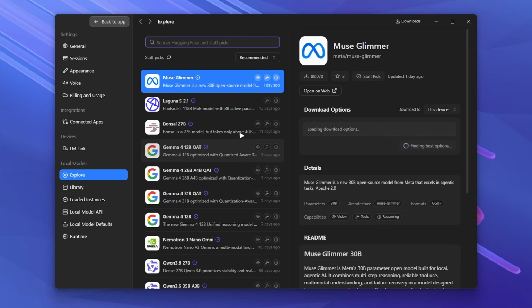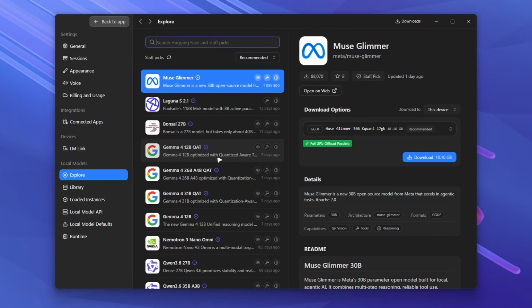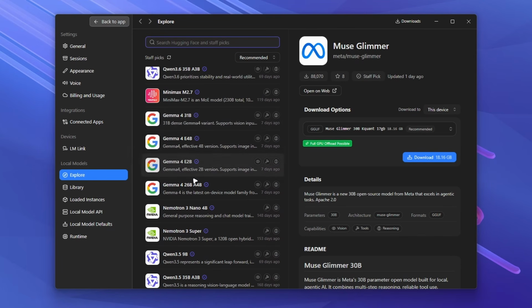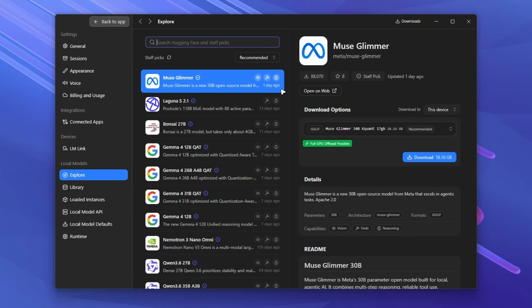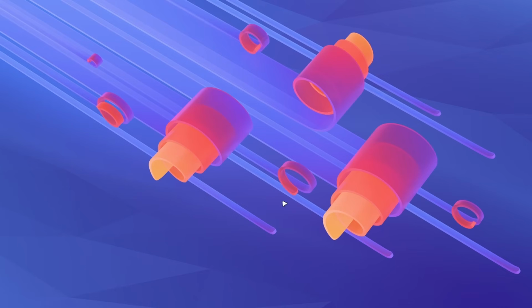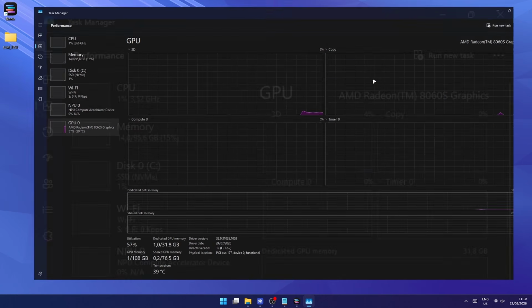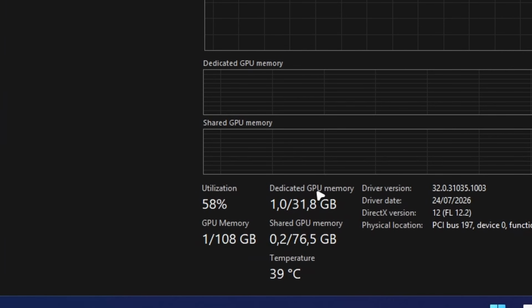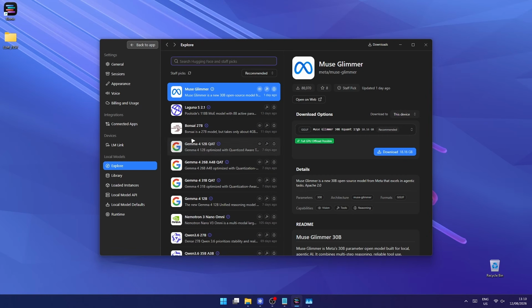So what if I click on this? There's pretty much a ton of models to pick from already. But before I download any of the models, let me also show you one more thing. Here on the GPU, we can see that I have dedicated GPU memory of 32 gigabytes. So this is now basically a $4,000 graphics card. And let's go here and install a few of the models.